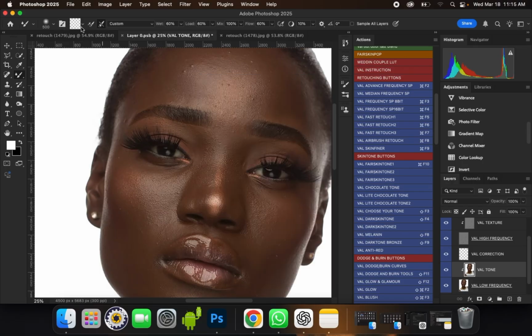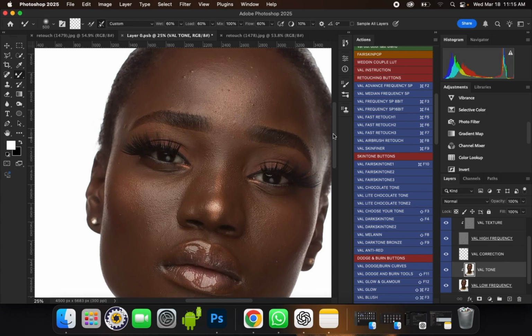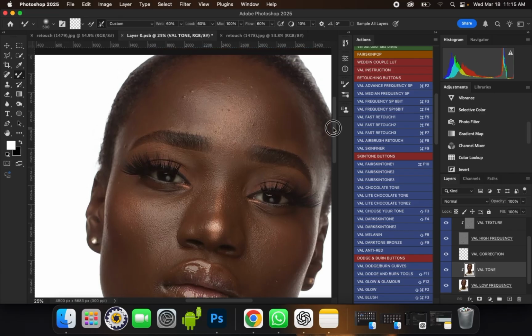Here I'm on clean brush and my wet is on 60, my load is on 60, my mix is 100, my flow is 60. These are the settings I use. You can try my settings or use your own settings.